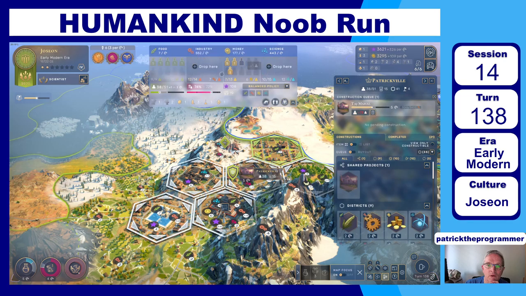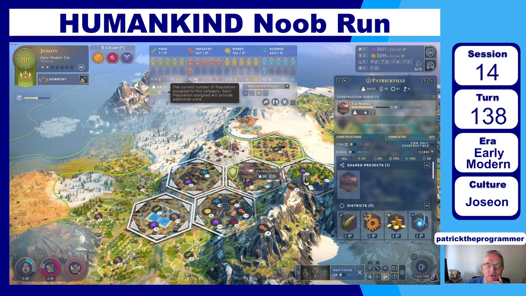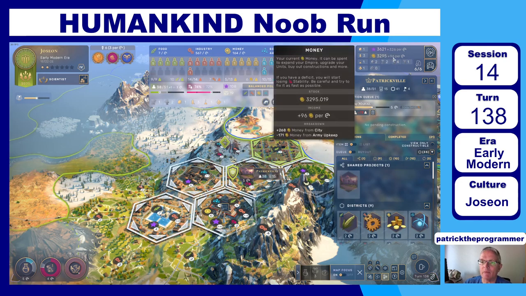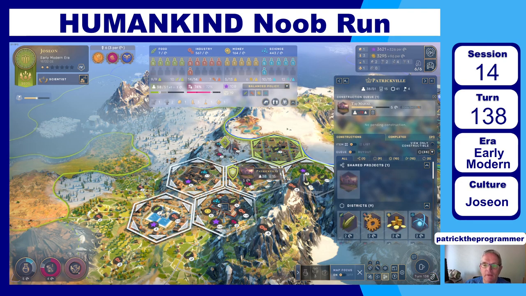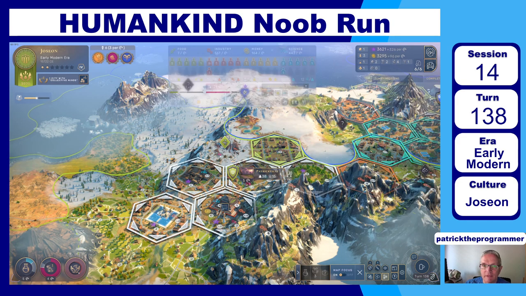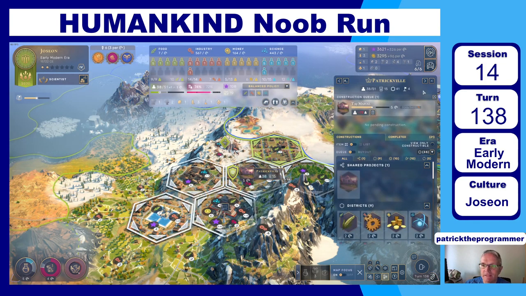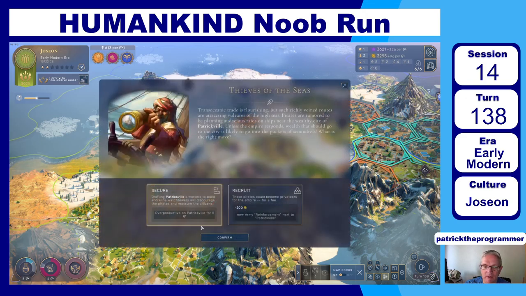And I could increase that by 7 times 4, which is 28, which is pretty good. Why don't I go ahead and do that? Okay, so I've got as many specialists in industry as I possibly can. I've got as many specialists in food as I possibly can. I kind of took out of the money, so you can see my money per turn went down.